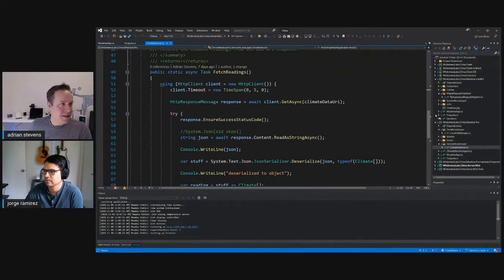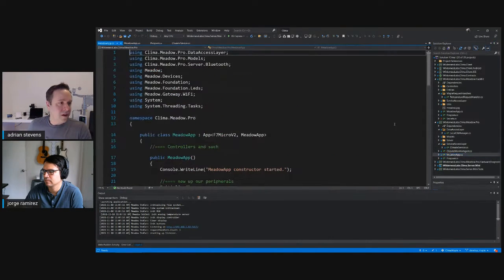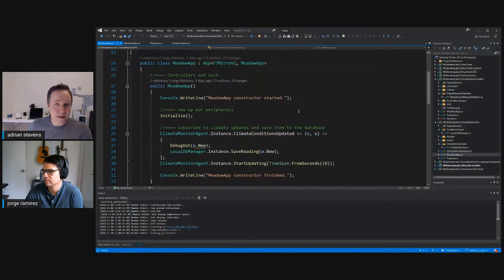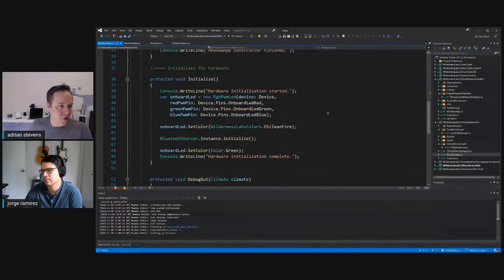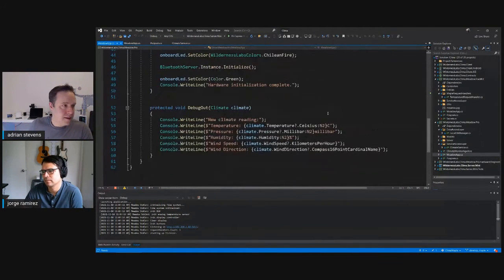A few things you need to do to get this working in your application. You need to set up your Wi-Fi. Jorge showed you another new feature in beta 6, where you can put it in the config file and have Meadow automatically fire up your Wi-Fi and connect with your credentials. You use that config file. I'll show you the other way here as well. Let me go to the right spot here.